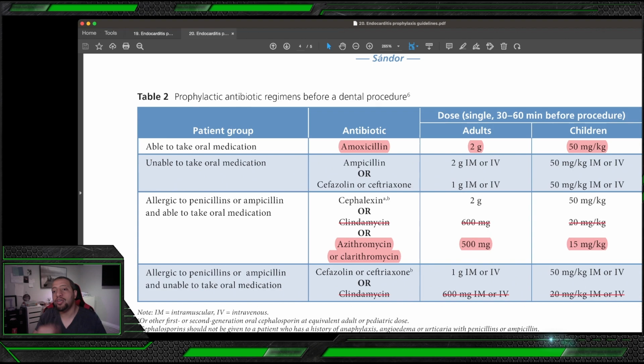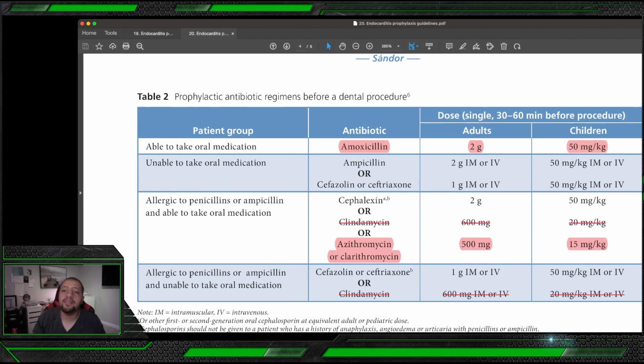You stop and you give him the medication as soon as you remember. Even if the patient has left the chair and you discover you forgot, or the patient just told you about this now, you give him the medication. So the bottom line here: as long as you discover it, you act upon it. It's not like if the question says the patient didn't tell you and at the end of the procedure he told you, no, just go home. No, you give him the antibiotic.